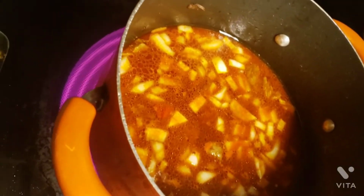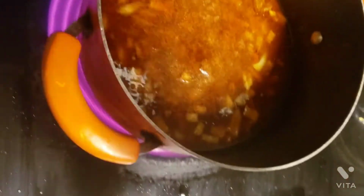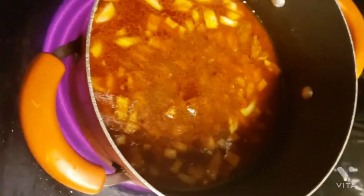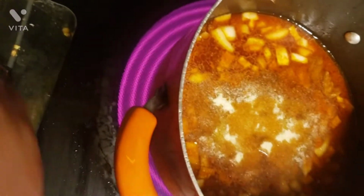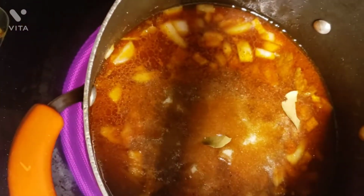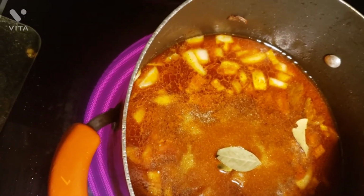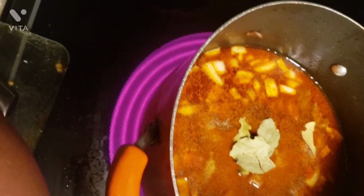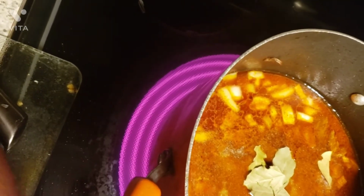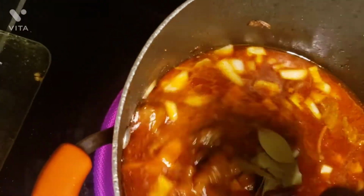One more thing, guys, my apologies. Go ahead and put some more seasoning in there. Put your onion powder, Creole, salt, pepper, whatever you use for your seasoning. All right. And we're gonna put about four bay leaves. Get you some bay leaves. I meant to tell you that for your part of your ingredients. Get you some bay leaves, and we're gonna put some bay leaves in it. Put one more since that one chopped up. They all chopped up. So if you got a full one, four full ones, put that in there.